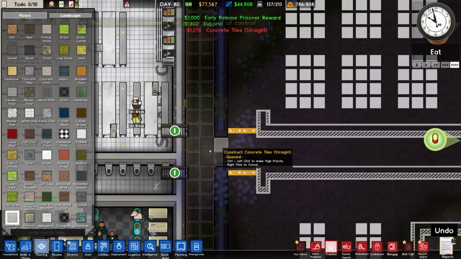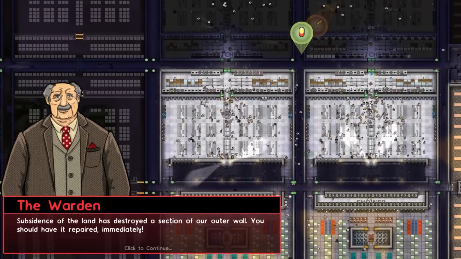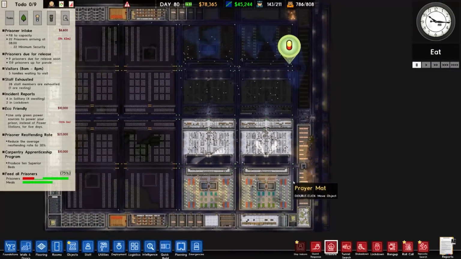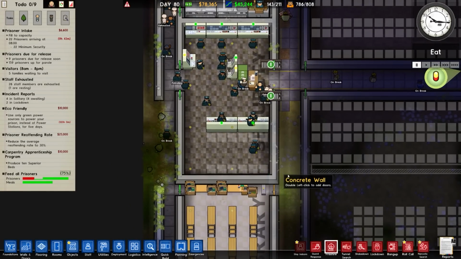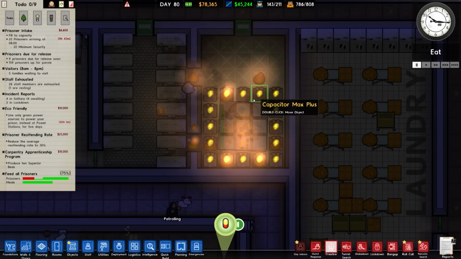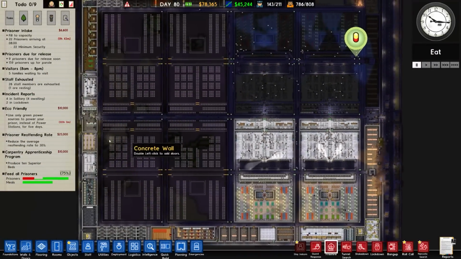And I think... Whoa, that's broke. That's broke. Right. Oh my good grief. Well, yep, that's broke as well. That could not have come at a worse time. So, not only is the event triggered for the power station going on fire, but subsidence of the land again. In multiple areas.